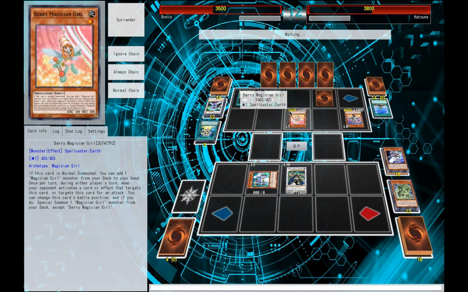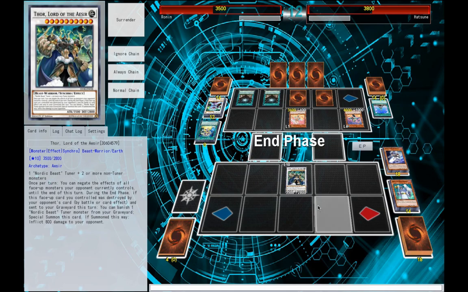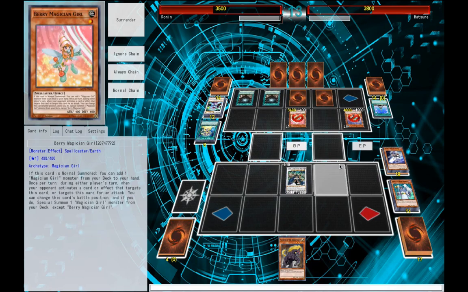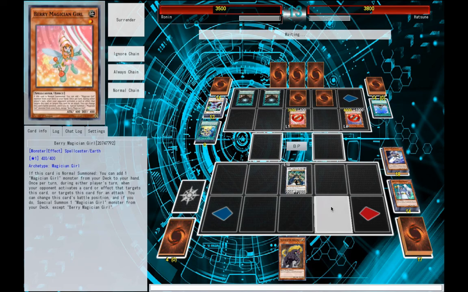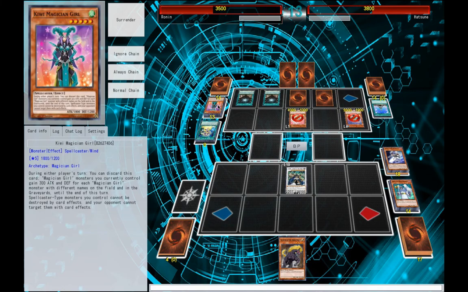And you may notice that he's not destroying the god, which is a little interesting. I guess he doesn't want it being revived or anything. Alright, so we go ahead and activate this so we can attack over the Barry Magician Girl, and hope he does not have anything else to hit us with. Okay, yeah, so he had a battle hand trap.